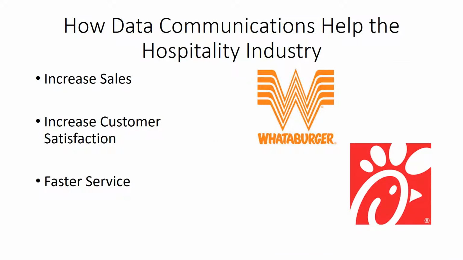But let's talk about how data communications help the hospitality industry now. There are a lot of things that we can mention about this, but the main things are the increase of sales, increasing customer satisfaction, and faster service. And right here, I want to point to an example of Whataburger and Chick-fil-A. Brands like Chick-fil-A or Whataburger are implementing mobile POS systems in their drive-thrus. This is increasing sales, mobility, and customer satisfaction.